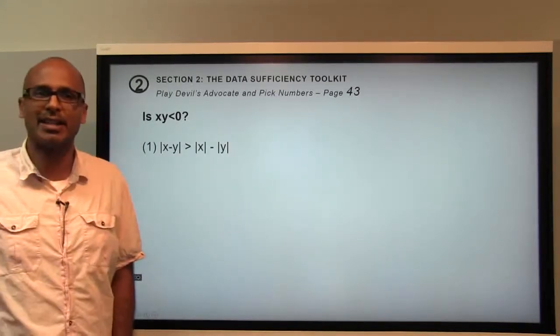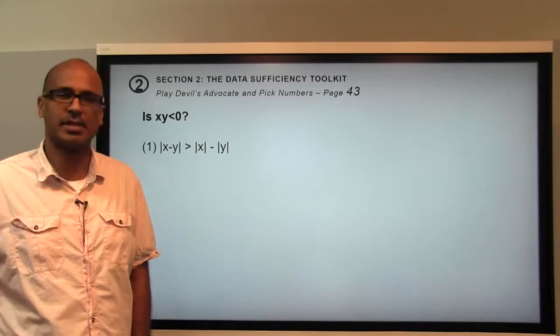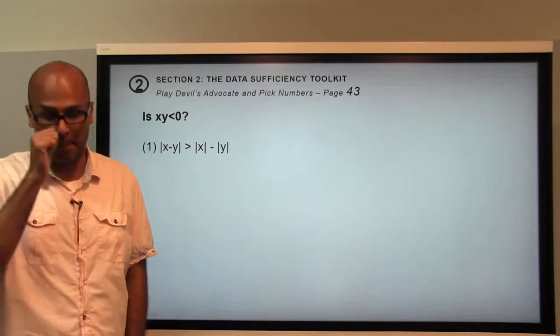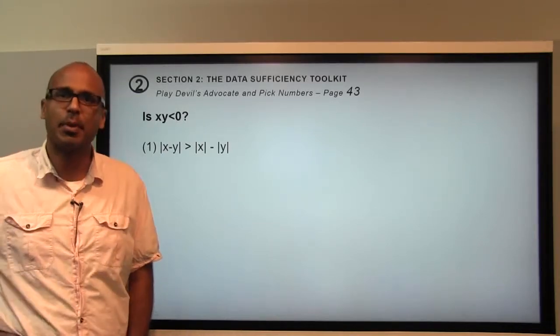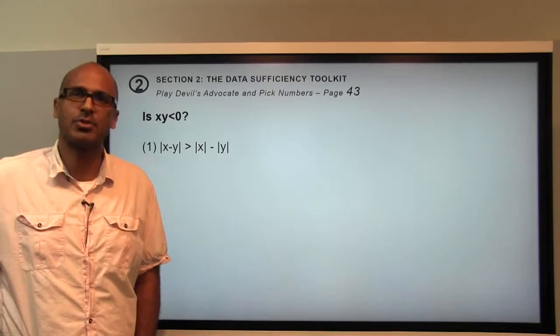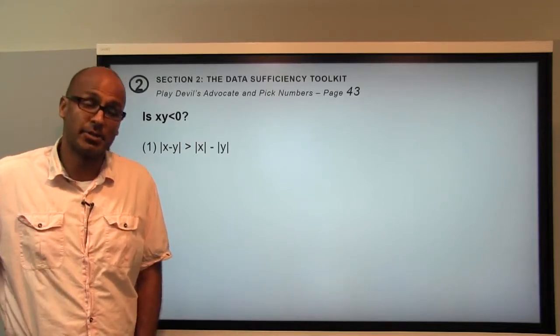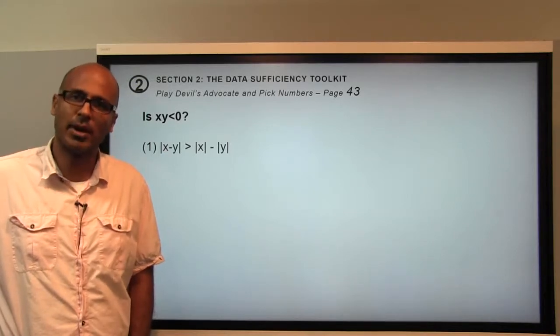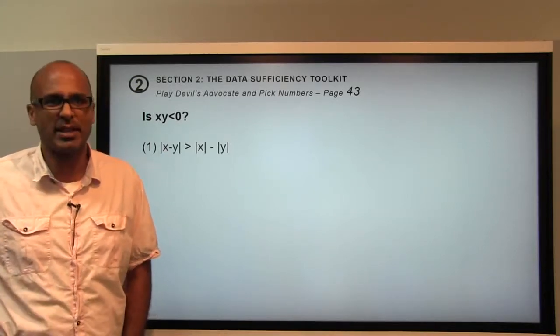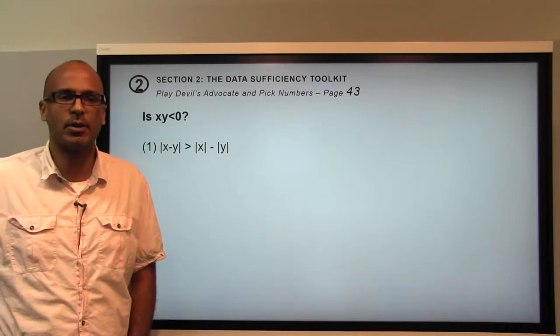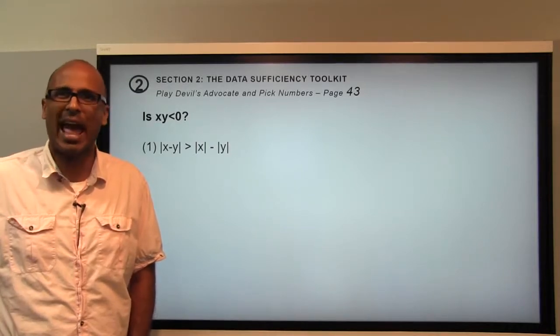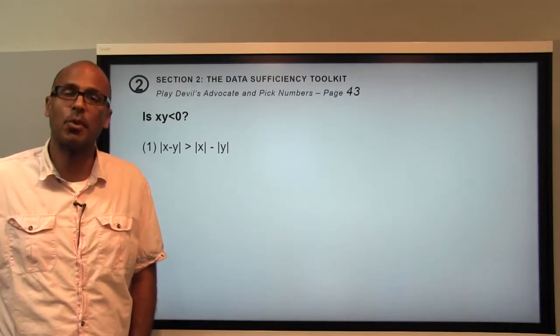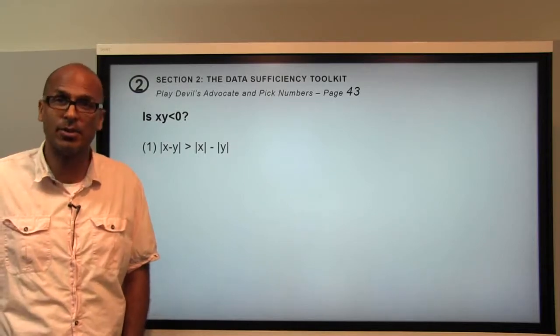All right, with that, I want to get into this last type of skill, which is number picking. I think a lot of people do number picking, and it's a very low-level strategy in my opinion, but there's a time and place for it, and I think this is a great example of a time and a place for it. But when people do number picking, they do it in a bad way. They don't do it the right way. They do it very haphazardly, and thus leading to more pain and suffering. So let's figure out how to do this correctly.